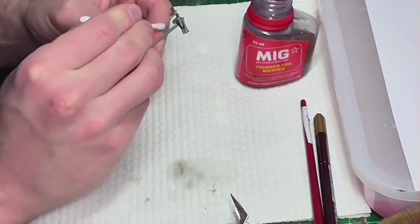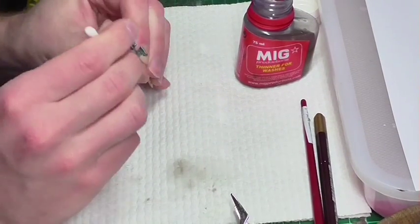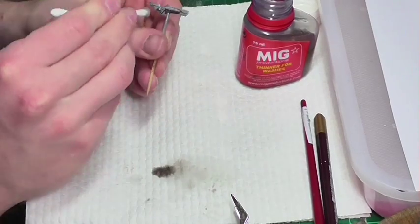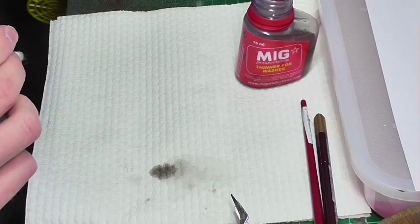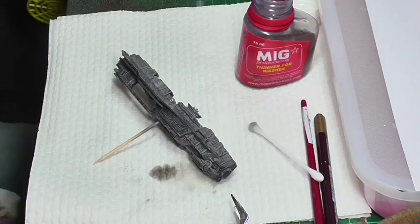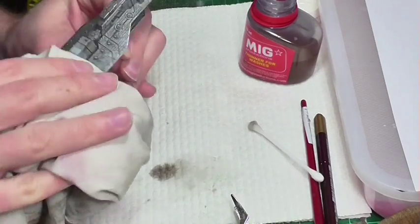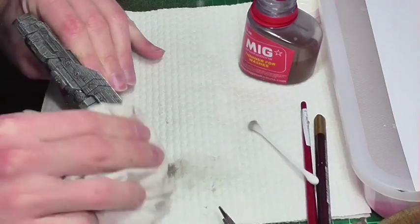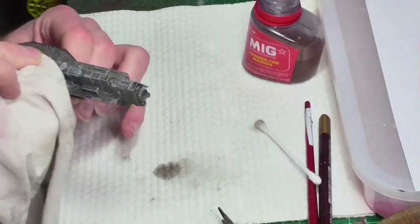What I was doing there with the tweezers was removing some fiber that had managed to get ripped off the cotton bud and stuck on the model, so I wanted to make sure I police up that sort of thing before I move on to subsequent models. This effect is really pronounced on the big models when it starts to happen, and you really get that contrast happening.